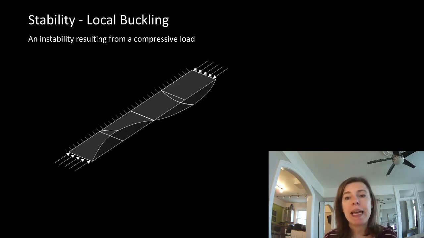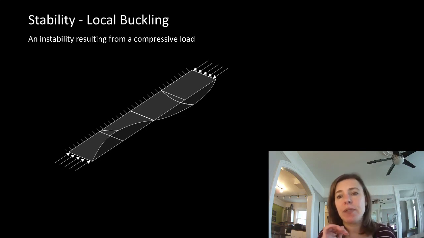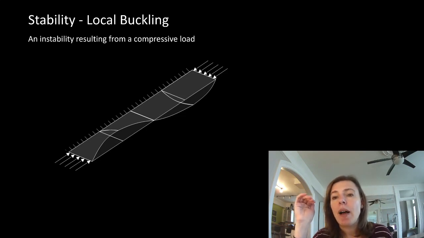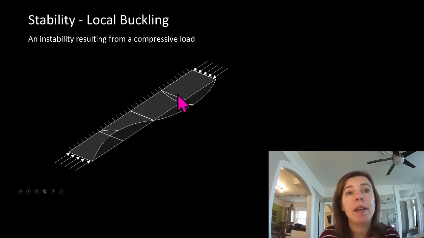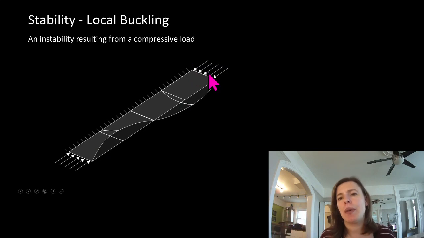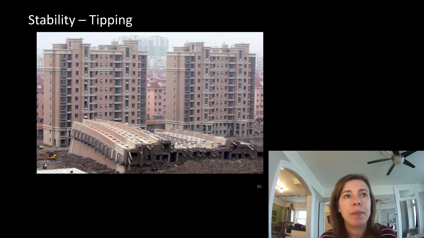Local buckling is elements within our object. So, for example, if this is the flange, oh, I'm running out of paper, if this is the flange of a steel beam, for example, so imagine that this is just part of the beam, and I'm going to show you some images of it that will make it clear. That's when we get local buckling or oil canning of the steel very locally. We'll talk about it next term, how we try to defeat that.